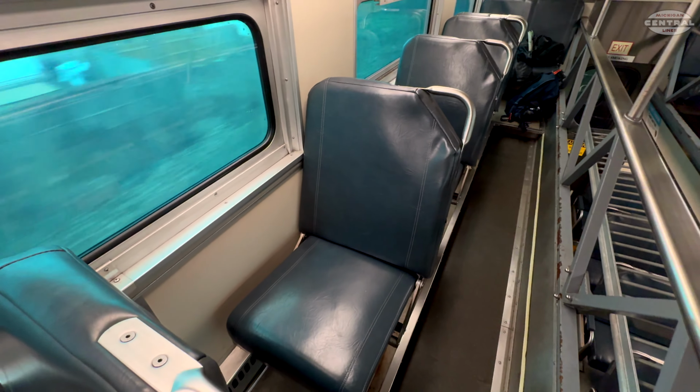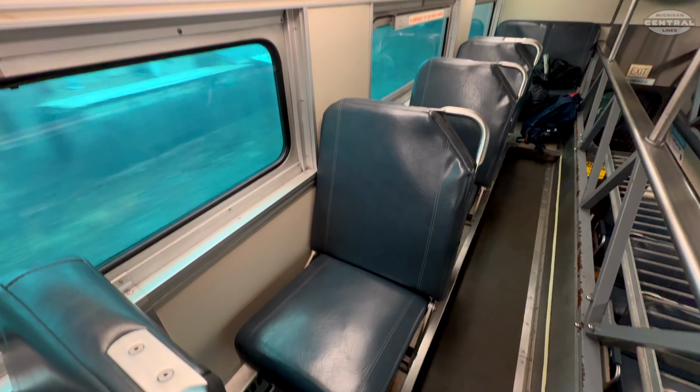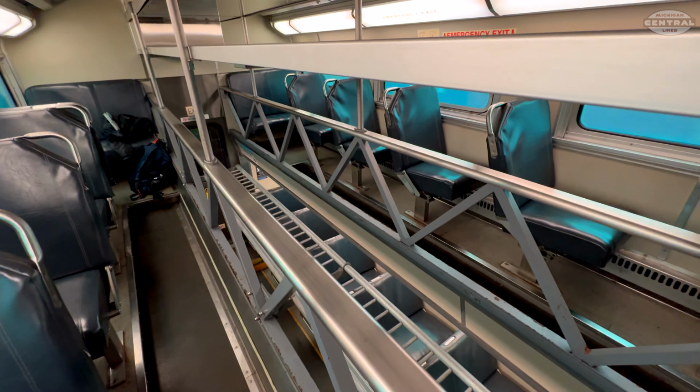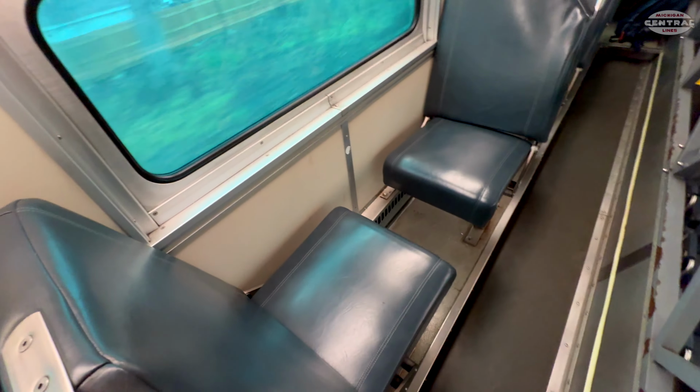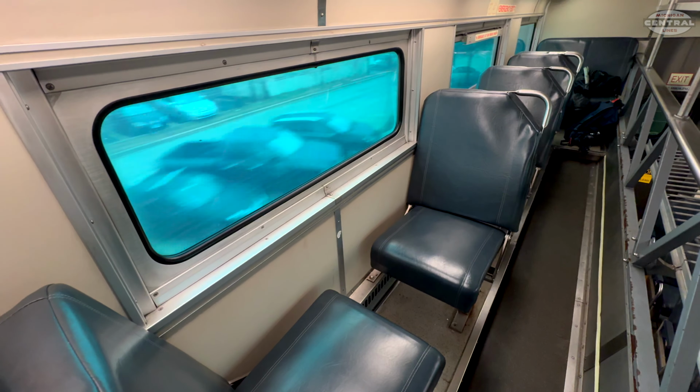The upper level of Metra gallery cars is in a 1x1 configuration on two aisles. On the right is a luggage rack as well as the passageway down for which the conductor collects tickets. The seats up top do flip back and forth, allowing for 1x1 facing or single seats. One of my favorite places to railfan the BNSF is Hinsdale. Here we fly through town passing by Christmas displays as well as the outbound platform.